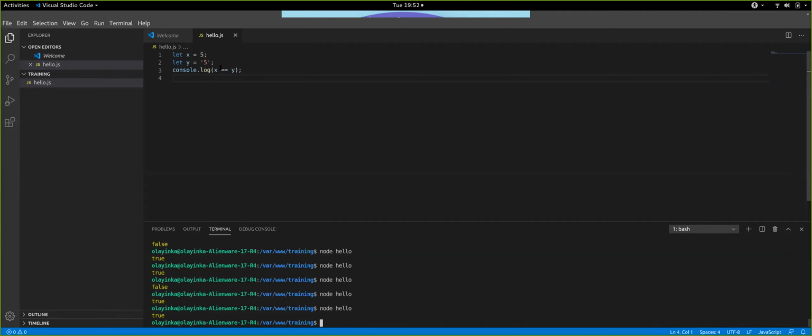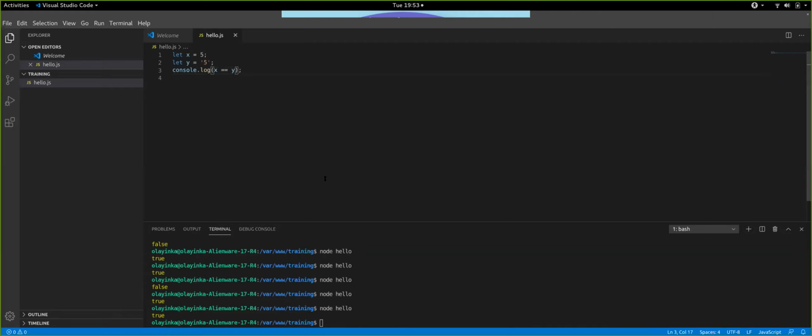So since you're not specifically requiring them to be exactly the same, what the interpreter does is, okay, let's see if we can get them to be the same type. So it converts this one to an integer and then compares them. It essentially just strips the quotes out. It's like, oh, this is kind of like a number, so I can make a number out of this. So I'll make it a number and let's see. It tries to make it a number, succeeds, so you get 5, 5, and that's true.